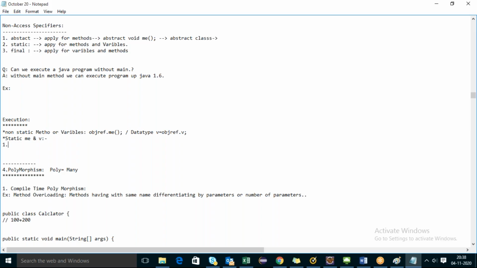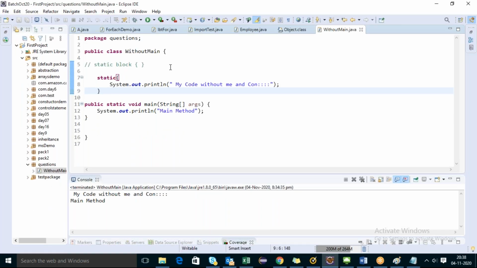We can directly call the method names, or only class references. Now inside the main method, let's say I have a variable static int age equals 40.